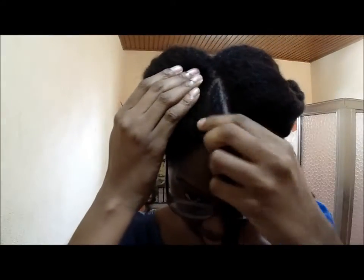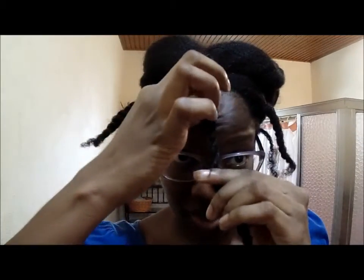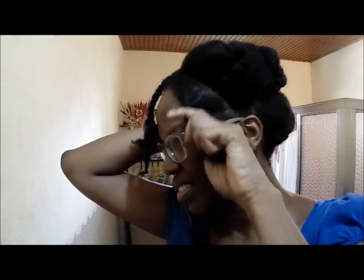I did some of the parting before I came on camera so that the video wouldn't be too long. So let me explain what I did. I've done one part down the middle here in the front. See that? And the part starts smaller and gets a little wider as I get to the front of my hair. Right, so it's smaller here than here. Just slightly smaller.